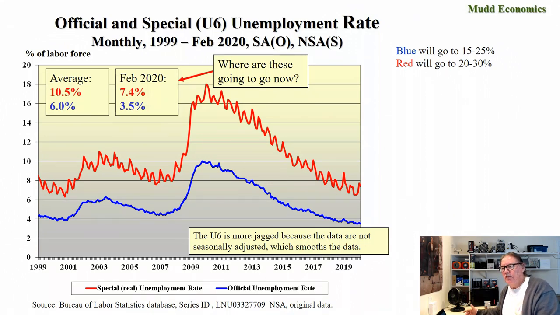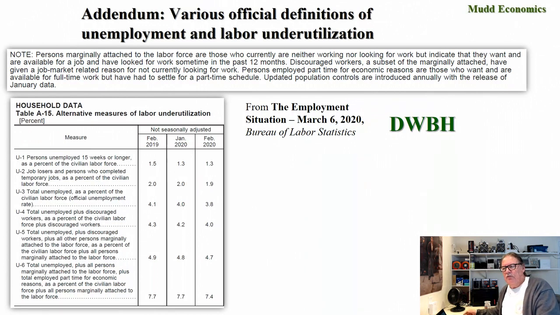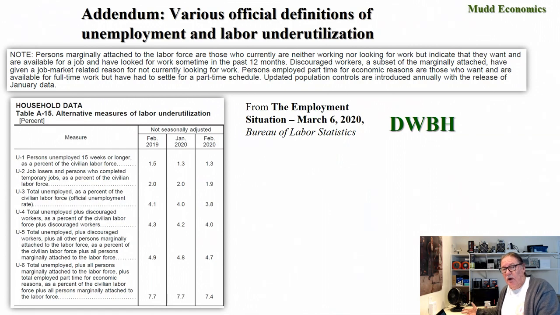In case you're curious about the U6 and other measures — this slide has the 'don't worry, be happy' notation on it, which means I'm not going to ask you a question about it. In Table A15, they describe measures of underutilization. The U1 is the standard unemployment rate measure, and the U6 is the most inclusive. There are others as well, and you can read about them if you're curious. Some students, especially from other colleges, are often doing research in areas like this, which makes it an interesting area.